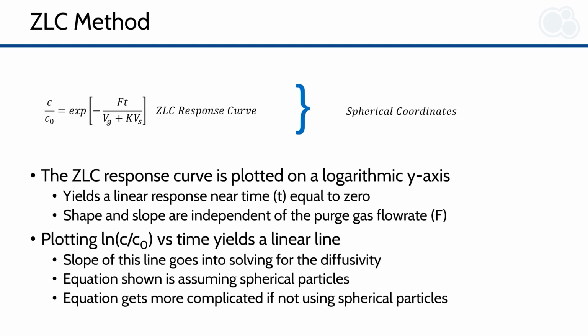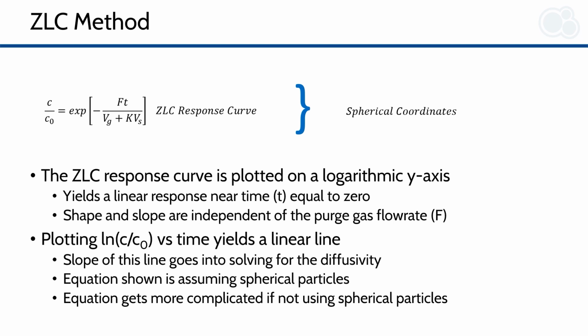So typically when you're solving, you'll plot a ZLC response curve, and the equation for that is shown here in spherical coordinates. Spherical coordinates greatly simplifies the math for being able to determine what the diffusivity is, because you only need to consider diffusion outward in that radial direction for the diffusion length.